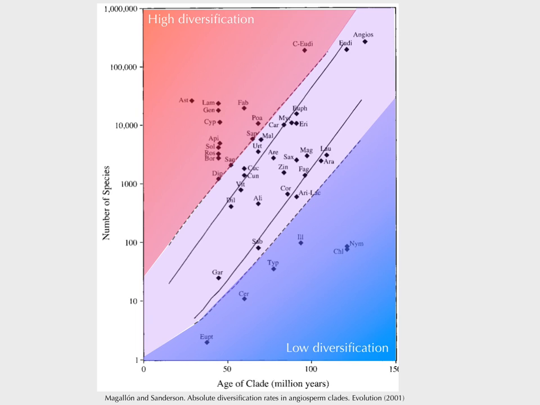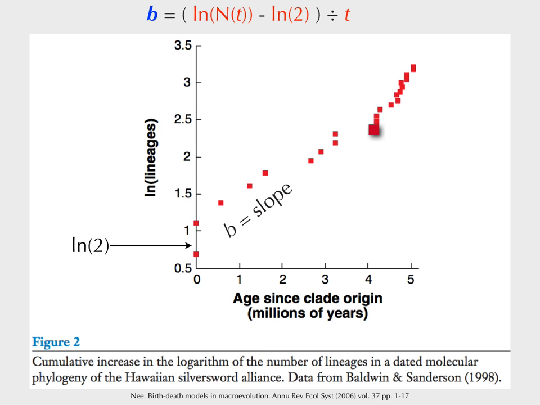How could you do it if you wanted to use generation time instead? Or how do you change this? We go back to this equation, and instead of age in years, we use age in generations, and then b would be speciation per generation. Why does that matter? Because the same thing might get five generations per year or one generation per year.